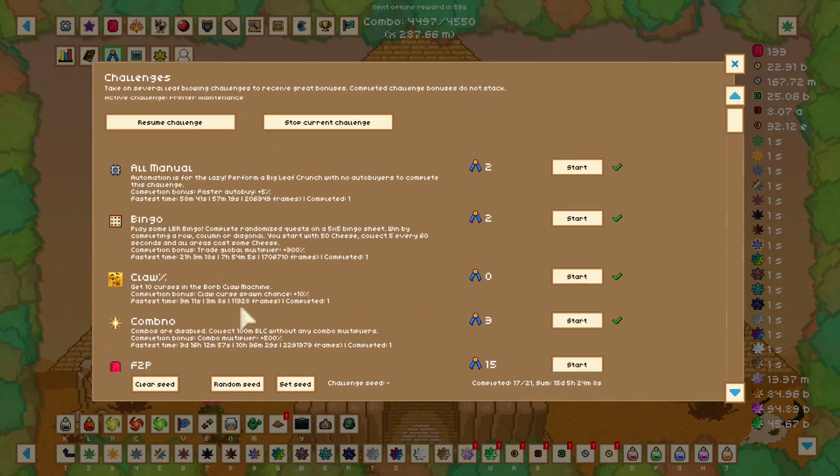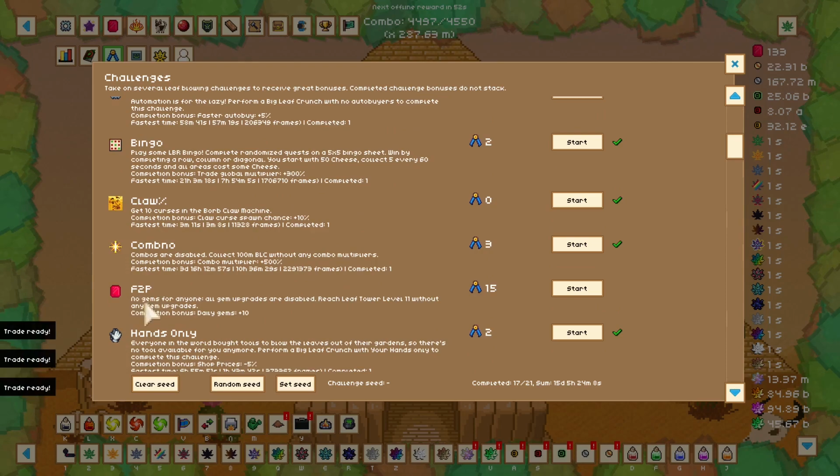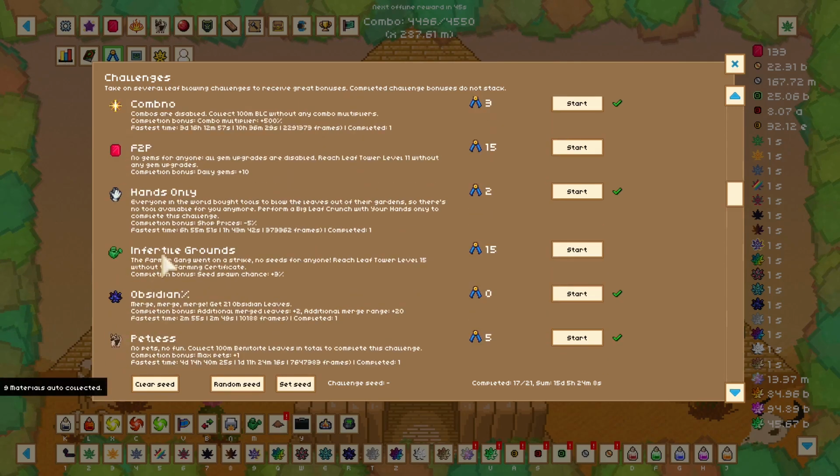Now, the challenges I haven't done yet are F2 free-to-play. This is probably going to be the third challenge I was going to do, but it's now going to be the last challenge I'm going to do. Infertile Grounds. This is no seeds. So with no seeds, you basically struggle with getting the cap of leaves because of how seeds interact with everything. I think I'm doing this challenge second to last.